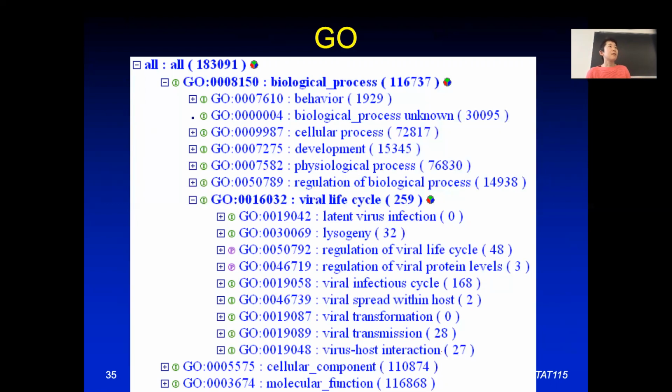Okay? So as I mentioned, a new gene, we don't know it very well. You might assign it to some GO terms that are closer to the root. But a gene that's understood very, very well will be annotated with very, very specific terms. And so these gene ontology annotations are still updated all the time. As people know more and more about the gene, they get annotated with more and more detailed annotations. Okay, yeah, question?